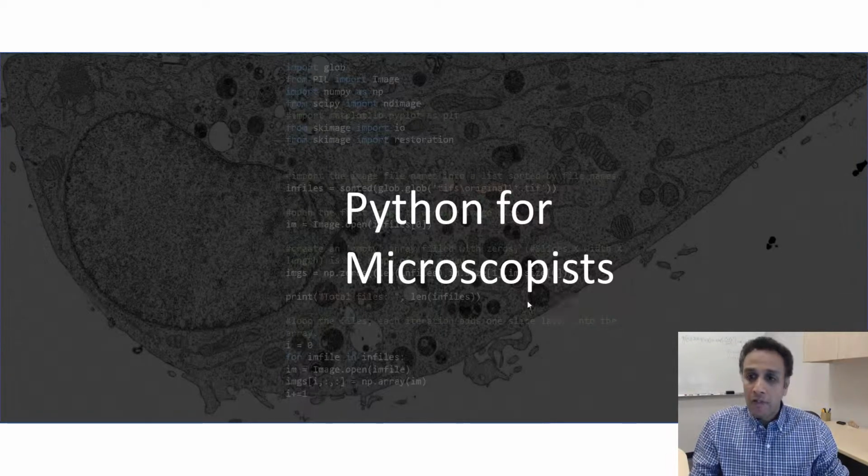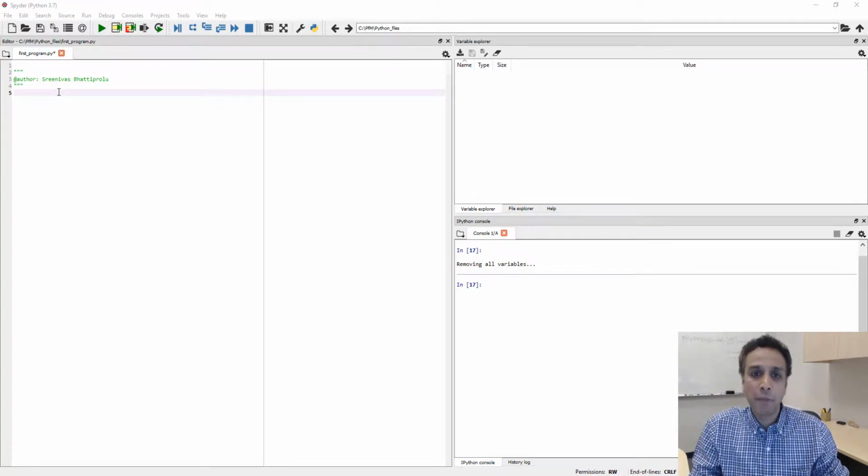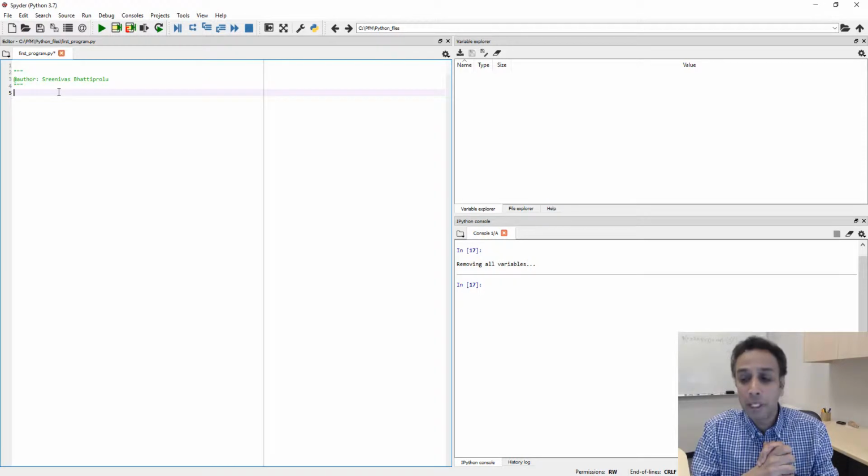So let me fire up the Spyder interface. Again, this is the IDE we are using for our Python. The reason we are using Spyder, which is part of our Anaconda distribution, is because it comes with a lot of libraries prepackaged, so we don't have to worry about installing all of these individually. So, what is a list? A list is a bunch of numbers.